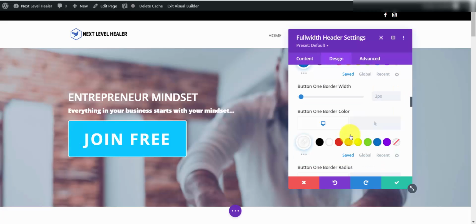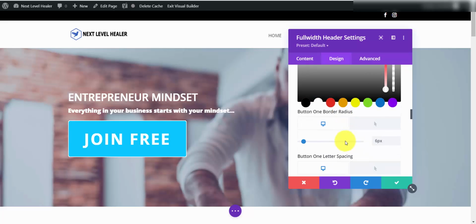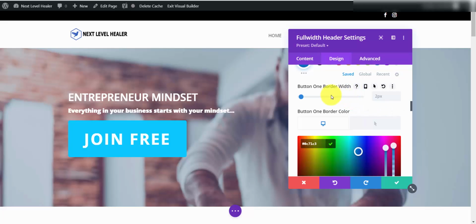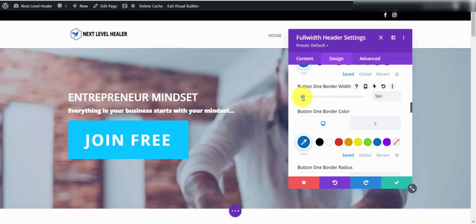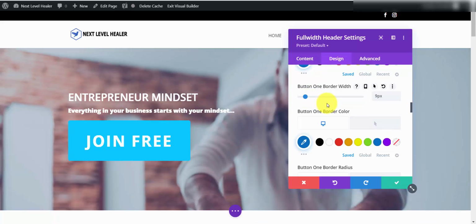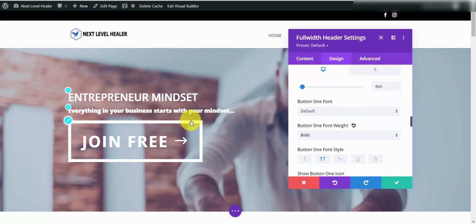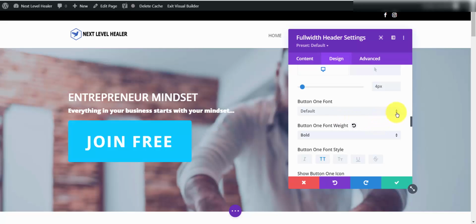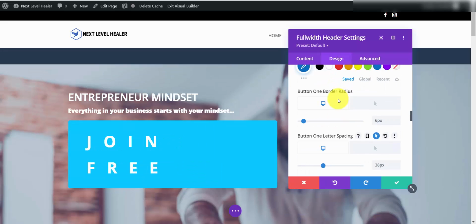That changes the color. And then there's a border color as well. So let's change the border color. It is white. And again, let's just change it to something different. And that matches right there. And the border width, you can change the width as well. And what that does is the width actually changes how big it is. Okay. And then the border radius is how it curves. So let's go to the radius, and you'll see it starts to make it more curved.